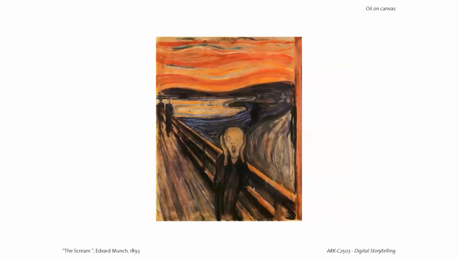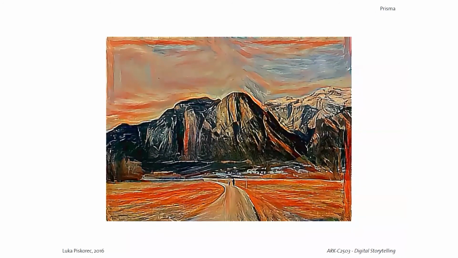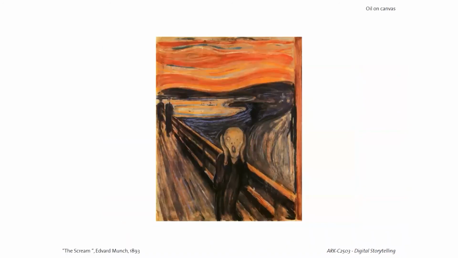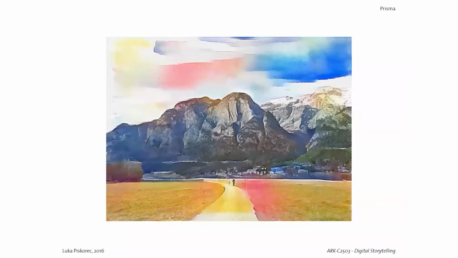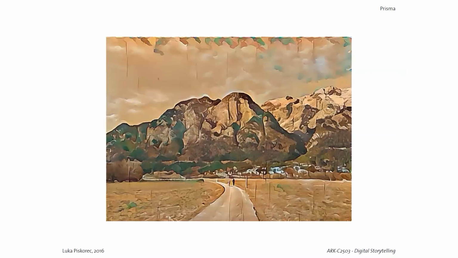Okay, another example, The Scream from Edvard Munch, again already 100 and more years old, and then the application of that style onto the same photograph, where somehow the lines, the colors, the contrast are matched. And then some other examples, without showing you the original paintings, but basically, again, the same photograph, different expressions.